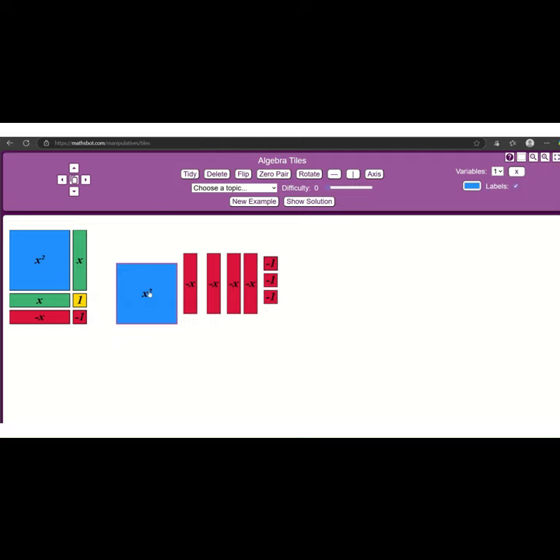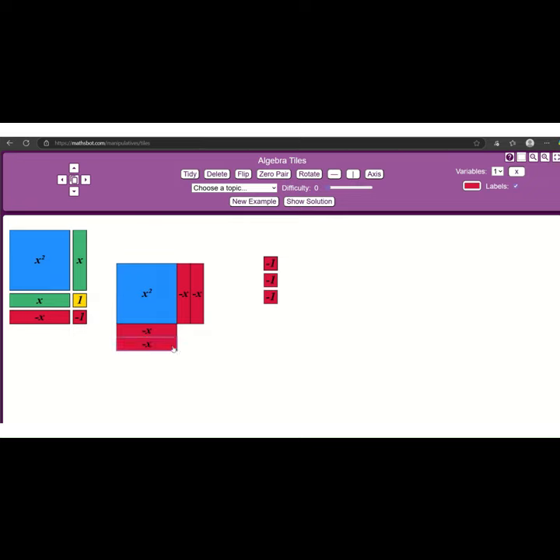So I'm going to start with my x squared since I know that is already a perfect square. And I'm going to slowly add to the width. If I add a little bit to the width, I need to make sure I add a little bit to the height, and it would have to be the same amount so that we're keeping the height and the width exactly the same. We're preserving the squareness of it. We'll add a little bit more to the width and add a little bit more to the height.